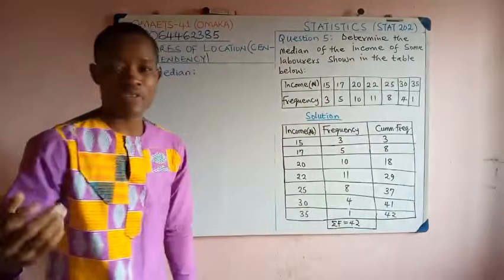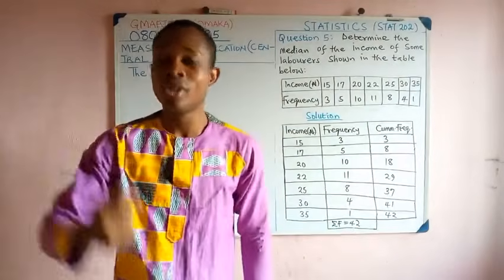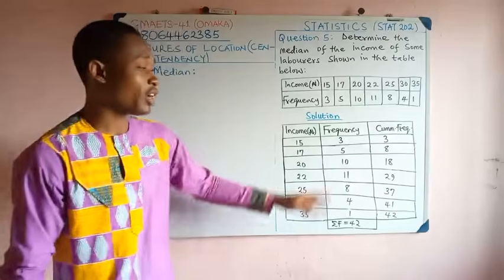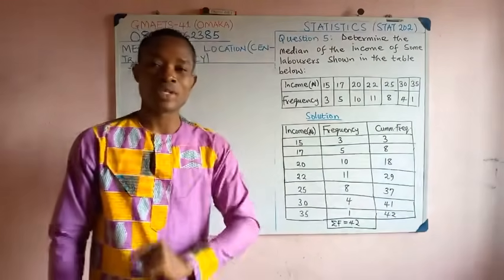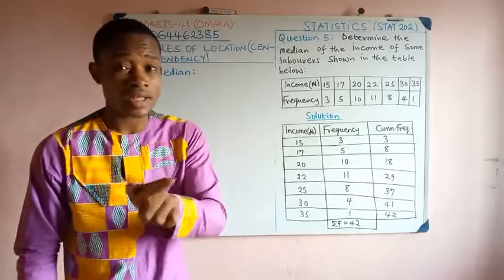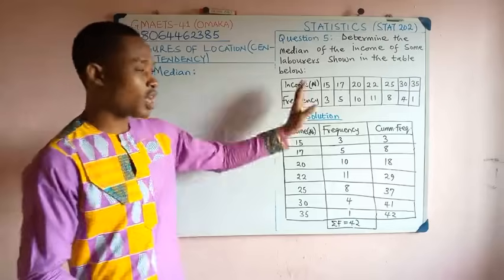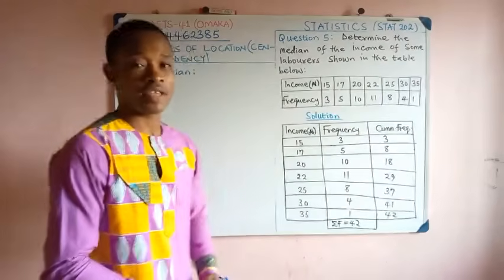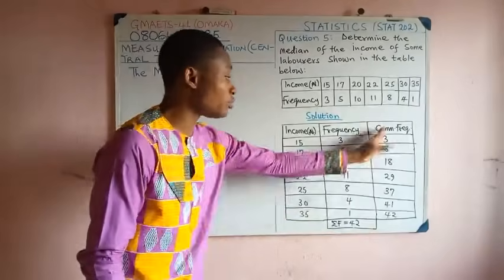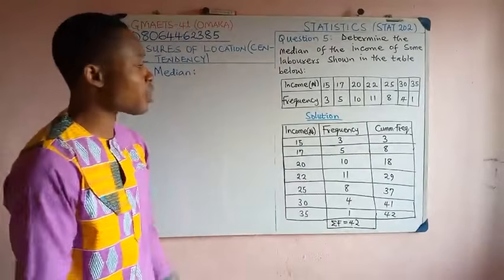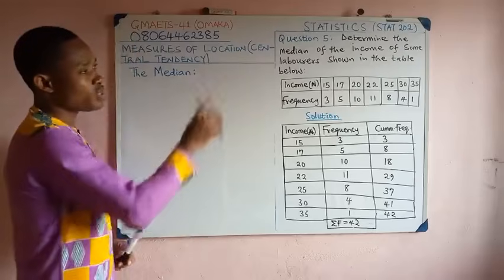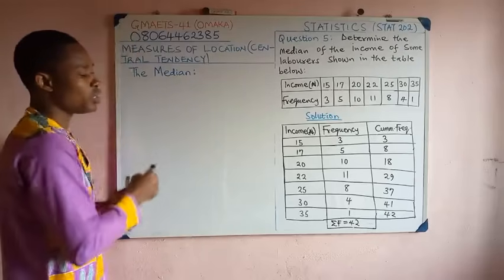Of course, from our previous videos, we've explained how you obtain the cumulative frequency values from the frequency column. Of course, the less than cumulative frequency, because we have one called the more than cumulative. For all this calculation, we use the less than cumulative, where we add from top to bottom to get their cumulative frequencies.